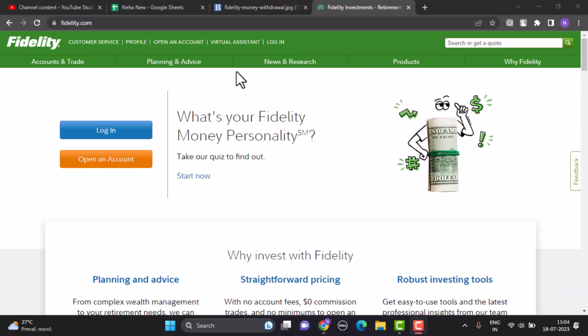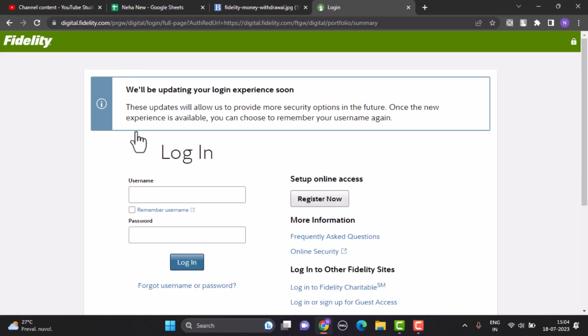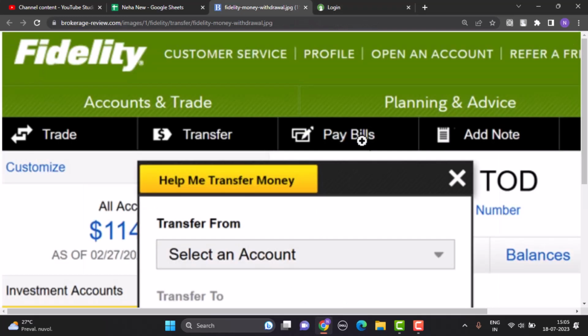First of all, you need to log in to your account. For that, click on the login button in the upper left hand side corner. To log in to your account, you need to provide your user ID and a password. Enter in the information quickly and click on the login button. After you're logged into your account, you'll be taken to the home page, and this is how the interface is going to look like.